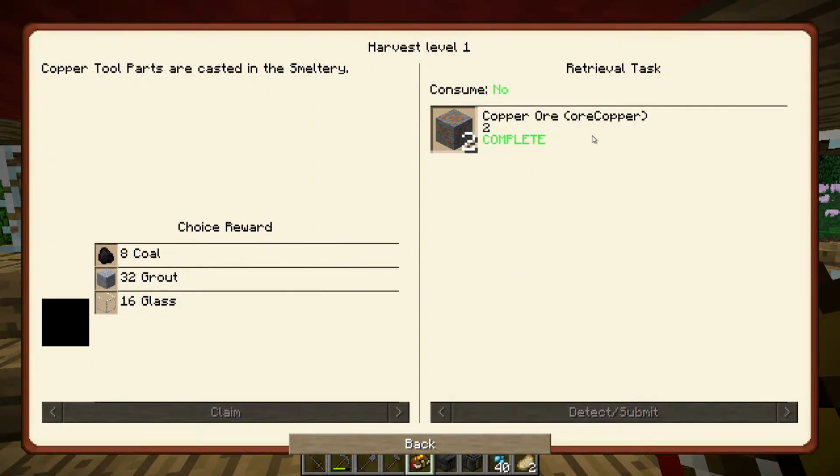Alright, so we needed to get some copper, which we already did. That's going to give us 8 coal, 32 more grout, and 16 more glass. Well, that's great. Oh, it's a choice. We've got a fair amount of coal. We can make a lot of glass. We can make a lot of grout. Yeah? I don't know. Well, clay is probably going to be something that we're going to have a little bit tougher time with currently.